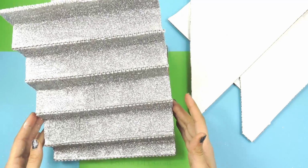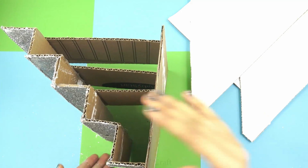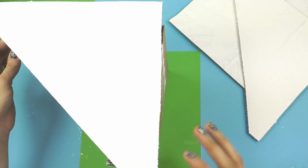Okay, so after doing all of that, we're just going to attach the sides to it. And I've just gone ahead and painted it white on both sides. And we're just going to hot glue all of the sides together.